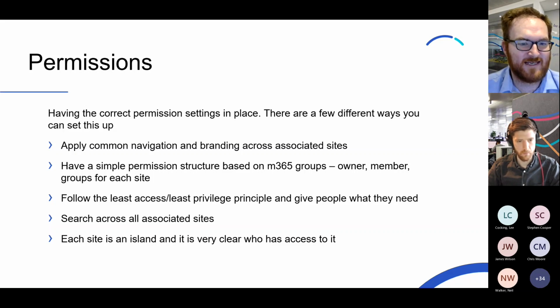We're living in an increasingly insecure world, with lots of threats. So you want to use the least access principle, which is that when accessing a site, only those who need it have access, no one else. You can also use permissions to shape search across all associated sites. If you set permissions up right, people's search is going to be a lot better, because they're not going to get back anything that they don't need to see. So if you've got the hub structure and permissions right, that's half your search setup done.